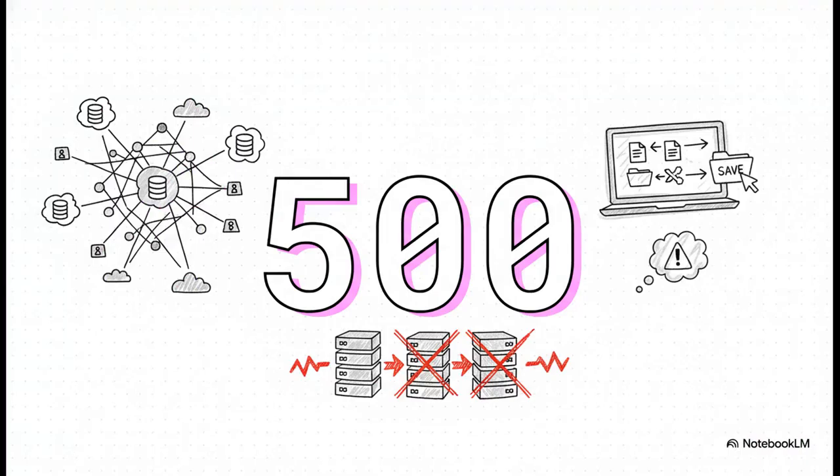Okay, let's put a number on this: 500. That's the hard limit for connections on MongoDB Atlas's free tier. Now, you might be thinking, 500? That sounds like a lot. But trust me, during a busy coding session, you can absolutely burn through all 500 of those without even noticing. A few dozen file saves and your app just grinds to a halt.